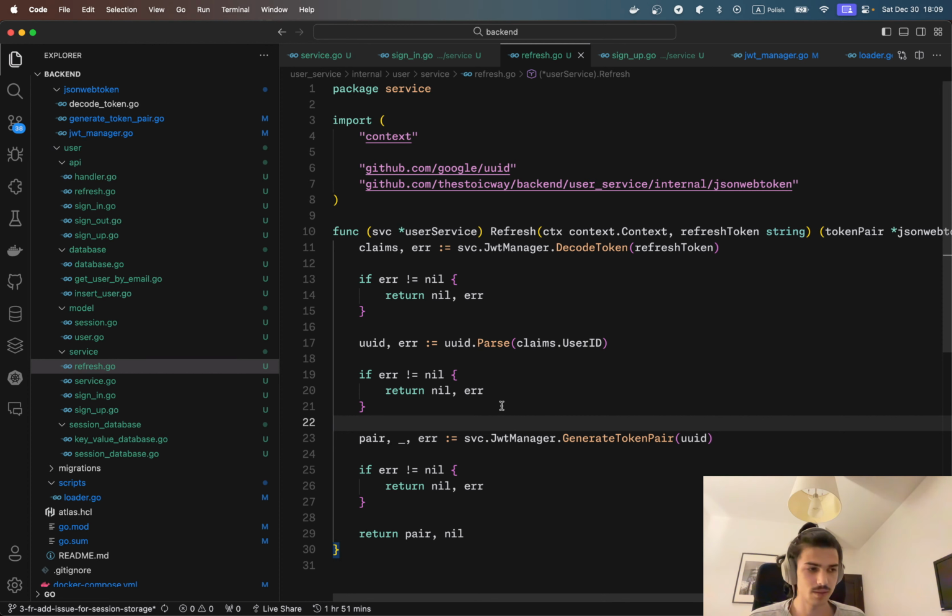And if access token expires, we need to refresh the whole pair, so that even if the refresh token is not expired, it will be replaced with a new one from the token pair.